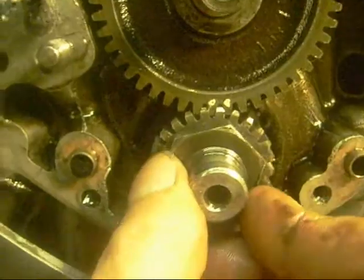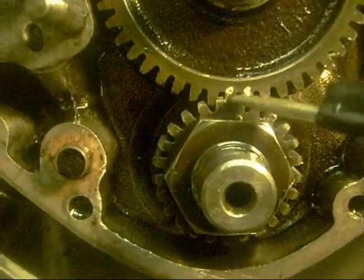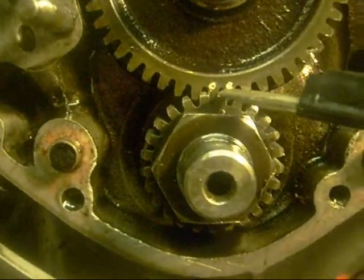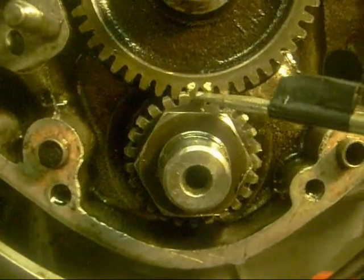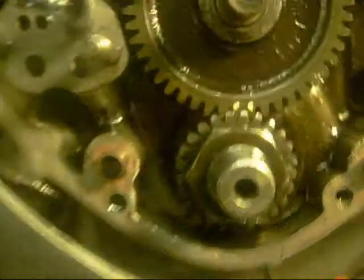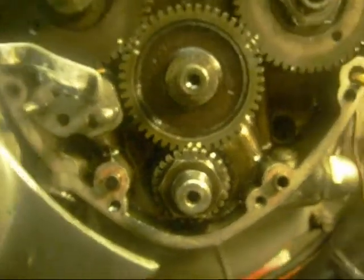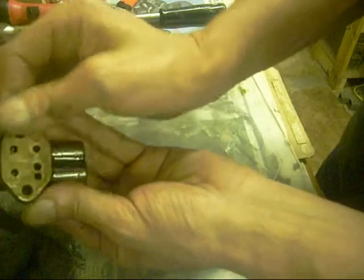When the nut is in that position it covers the dot up. So I usually take a file and just angle that tooth a bit so you can see it — it's your own personal mark. Take your nut off, find where the dot is, get a file in and just file it so it's a bit of an angle or shinier than the rest, just to give you a clue.